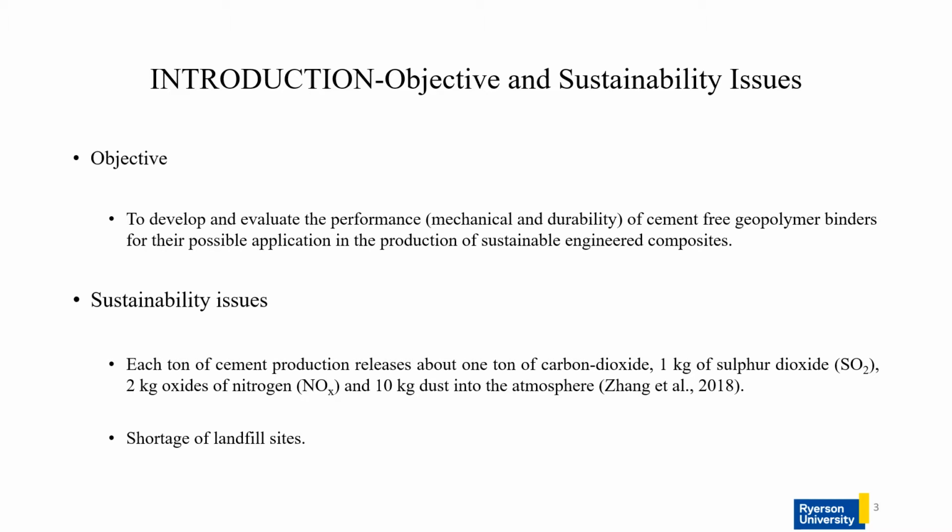The objective was to develop cement-free binders for the production of engineered cementitious composites. As we know, in engineered cementitious composites, we utilize a high content of cement for the uniform dispersion of fibers. So the aim was to develop cement-free binders using industrial waste products like fly ash and slag, so that we can overcome the shortage of landfill sites, and also reduce the carbon emissions associated with the production of cement.